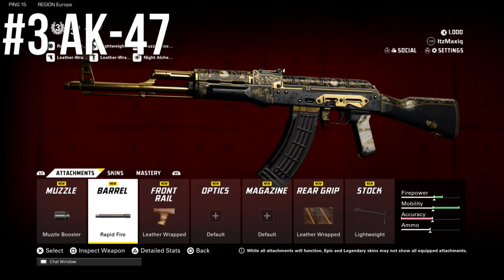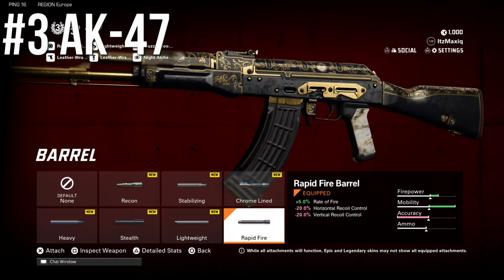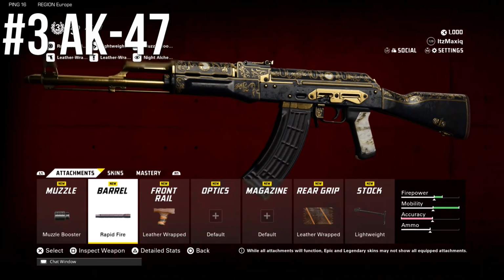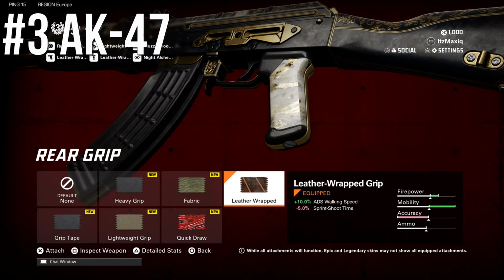So you can see on the right side here, accuracy is almost completely down, but the mobility is all the way up. Basically, what I made this AK into is a super aggressive, jumpy weapon. If you're into that jump shotting, go with this setup. So muzzle booster increasing the rate of fire, rapid fire increasing the rate of fire. And I have leather wrapped both for rear grip and front rail.